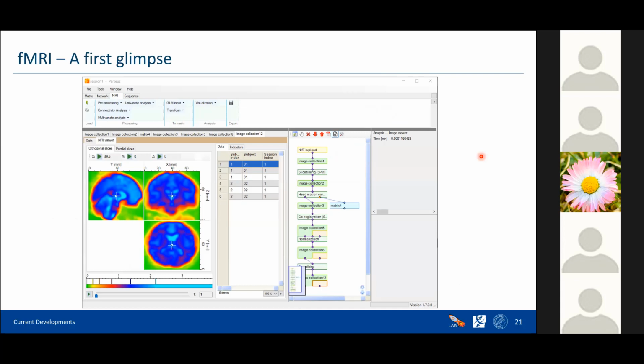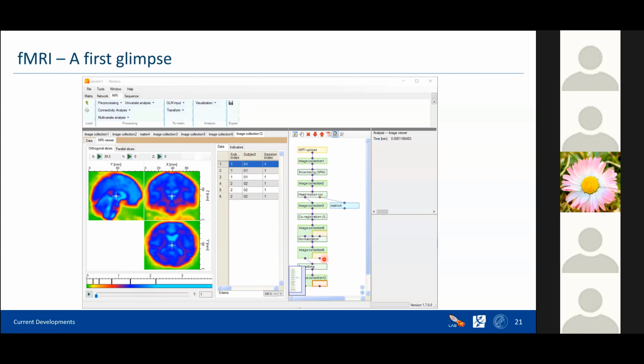So now let's take a first look into how that might look. This is from our beta version of Paseos. Here you can see that it has a new MRI field. We can nicely display brains, and we have this nice workflow, so it's easy to appreciate what was done. We can do some kinds of analysis. Of course, this will become more and more as our work continues. But I think this image gives a very good impression of what we want to do. So it's easy to appreciate what was done.